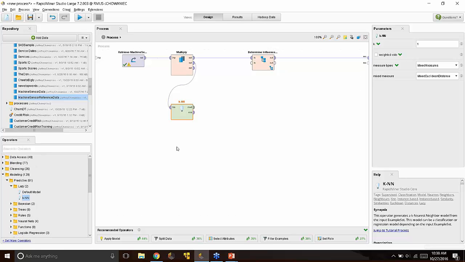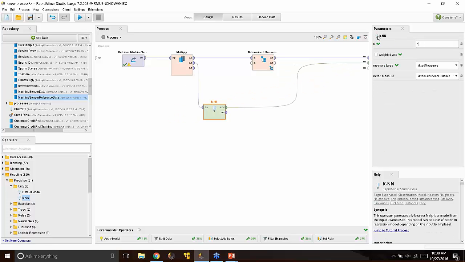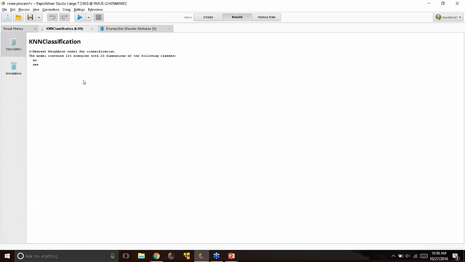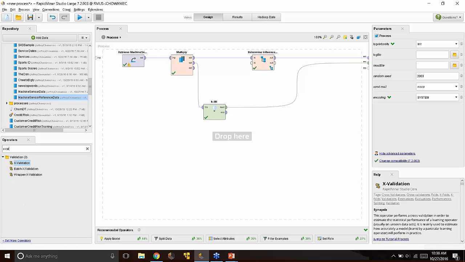So with that, I'm just going to run with the simple model of a KNN, and I can easily just go ahead and hook this up and generate a model based off of a K of 5 or something like that. So I can go ahead and run this. All this tells me is I've generated a model based off of a nearest neighbor, and it classifies yes or no. So it just tells me what the model's doing. I have no idea if this model is great or not. So the next step would be, let's validate this model.